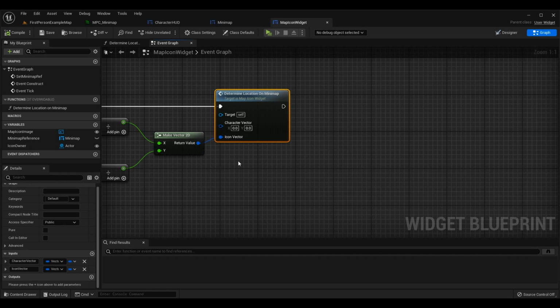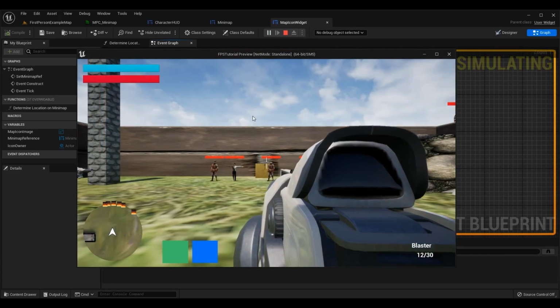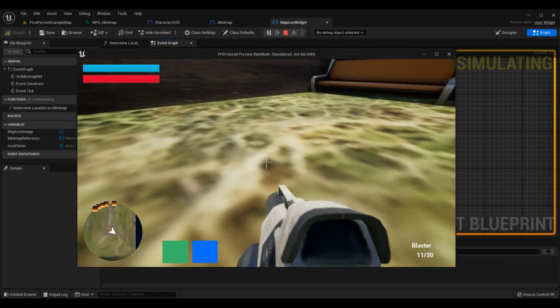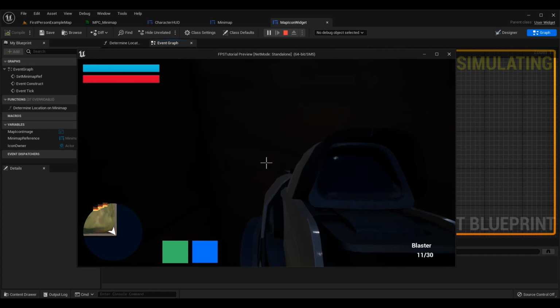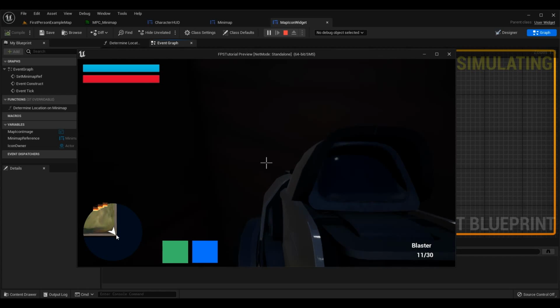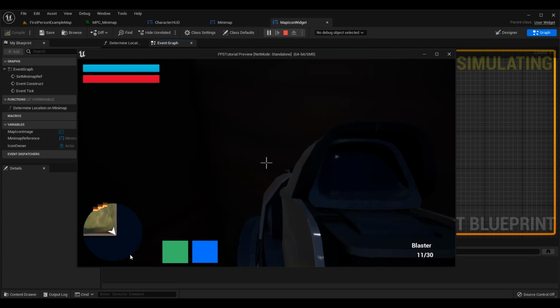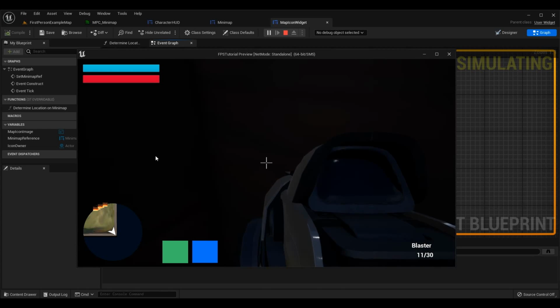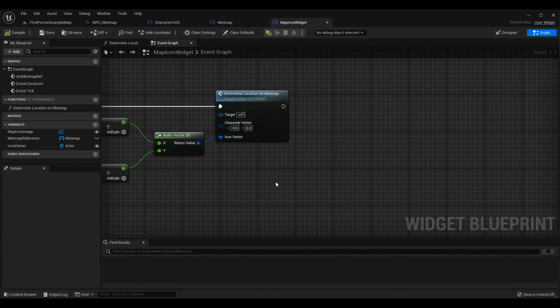Now, in this case, the character vector is actually remaining all 0, so it's kind of pointless for me to put this in. However, it might not always be that way. If you've ever seen a minimap where it has actual boundaries, and the minimap will stop moving and the character can move to the end of it. So say you see how my icon in the minimap here is facing the bottom right hand corner. In some games, the minimap will stop like here. It won't allow it to go any farther because you reach the edge of the bounds, and so the player icon could actually travel down here. In that case, you would have to update it and find the character vector at a different spot.